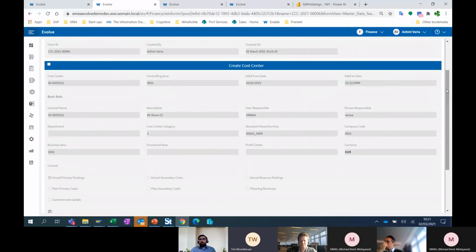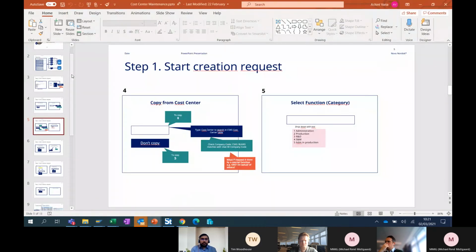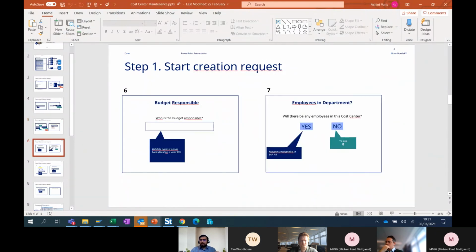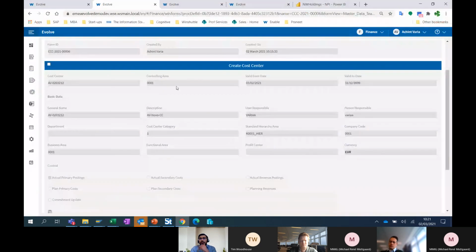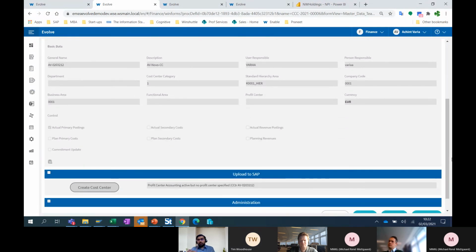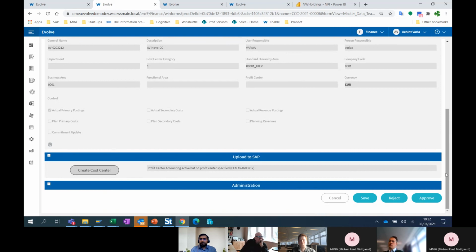You can have any sort of rules that you want to build around the form. So if in your presentation you had said, based on my company code and employee type, can I pre-populate a lot of these fields? Yes. If you have those rules, we can pre-populate it, and then you don't even need to see some of these fields on the screen. A lot of those things can be done, and once it comes through the approval, the master data team can review it, click a button, and it can be loaded. You can also define which scenarios you want to approve and which ones you don't want to approve.